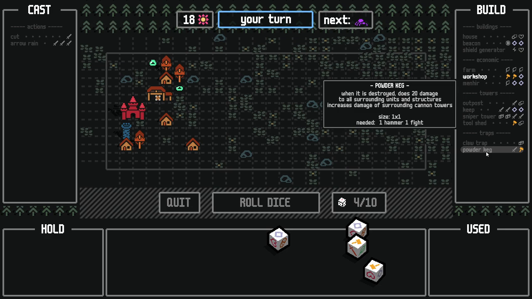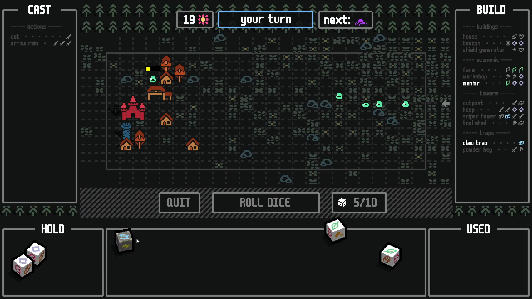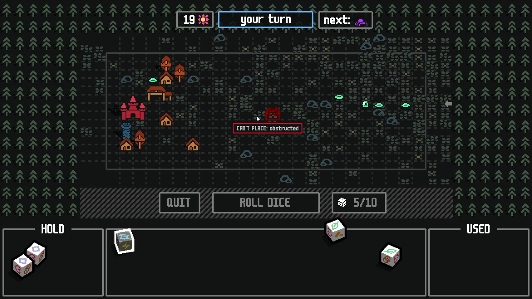I'm really interested in the keep, though. Let's just roll this, see what happens here. New dice. We got a steel die. But we actually can't do anything with it yet. We could roll it and hope for, like, what else is on there? It's energy and cog. We don't need cog for anything. I could make a claw trap. I actually like that idea, because then that goes back into the used and we can start generating another one.